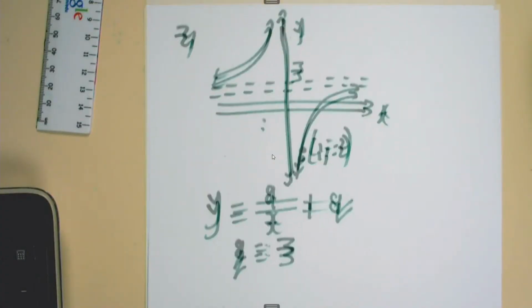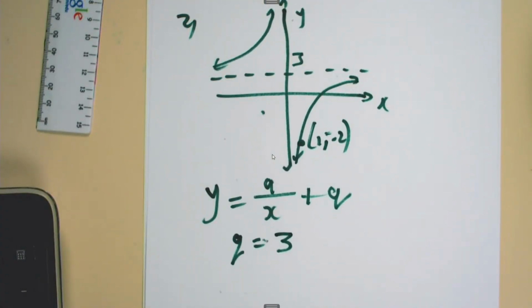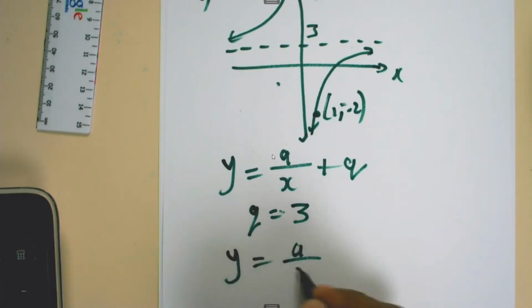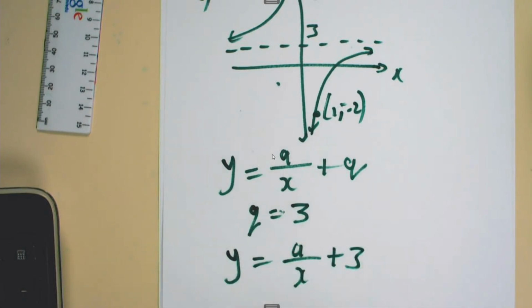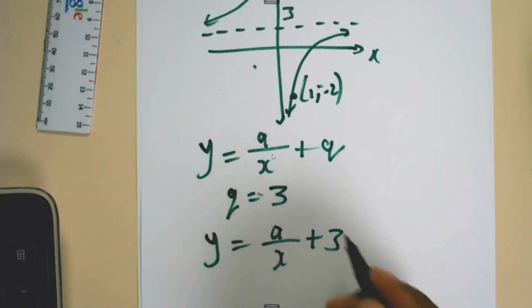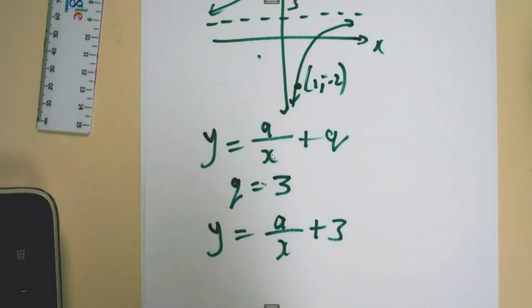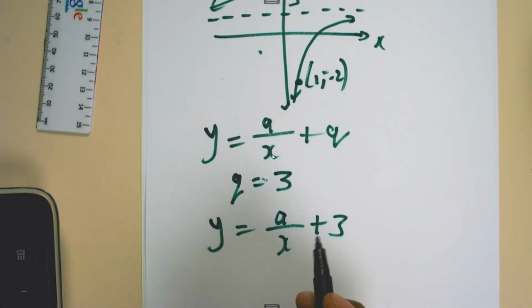Then here we are. Y equals a divided by x plus q. That is the general form or the standard form of the hyperbolic function. Then the value of q there is 3, and from there, we substitute it in. Y equals a divided by x plus 3. Then we are happy about it. Now, once you are happy, the only problem that you are having is the value of a, right? Yes, I can see some of you have the answer there. Okay, but let's see how you got those answers. Then what do we do now?